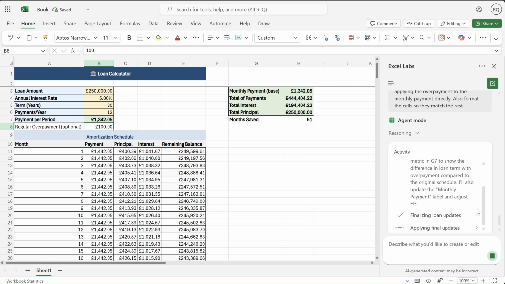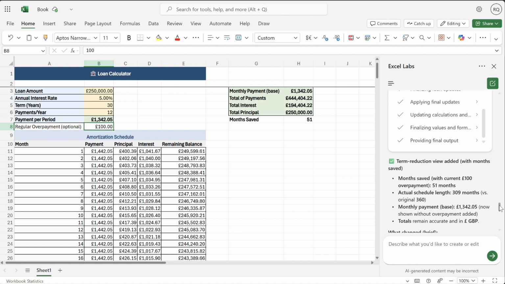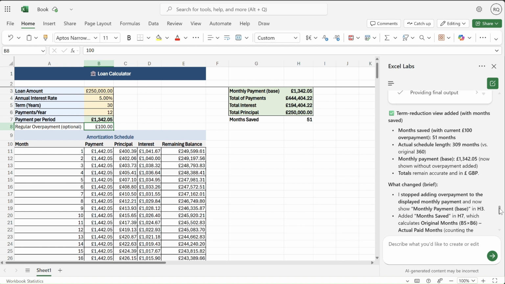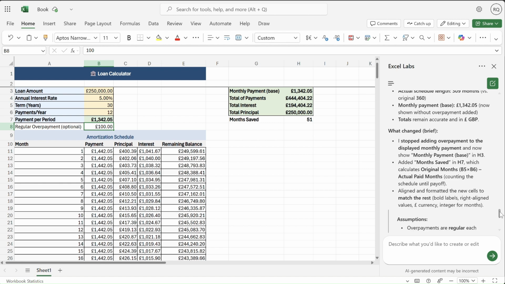Actually, I can already see it adding. So I'm going to pause this. We'll skip it through and I'll see you at the end. Okay, so that was actually really quick, only about 3 seconds of the video. So it does say that it has done this. So I can see for the actual example here, it's put that payment term in, and added overpayments in.